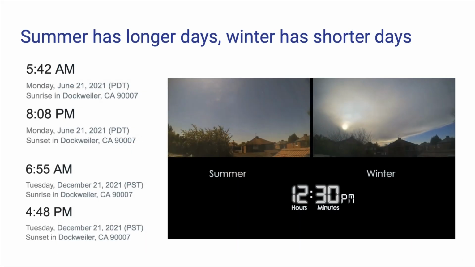Not only is the temperature different in summer and winter, the length of the day is also really different. In the summer, because we are facing the sun more often, daylight goes from 5:40 in the morning to 8 p.m. However, in the winter, daylight usually goes from around 7 a.m. to 5 p.m. As you can see in the picture, at 12:30 p.m. in the summer, the sun is all the way up in the sky and out of the picture, but in the winter, the sun is just starting to peek out over the trees.